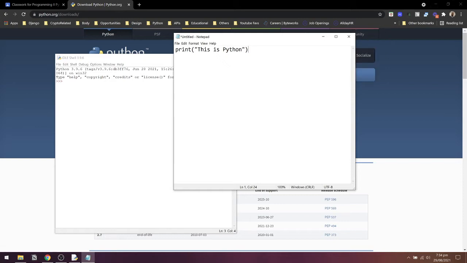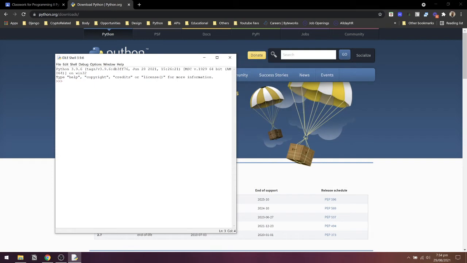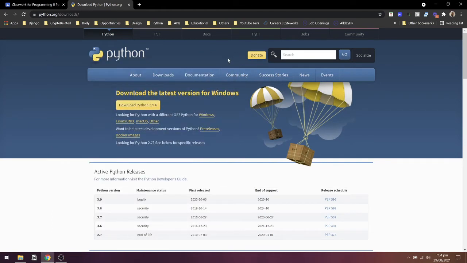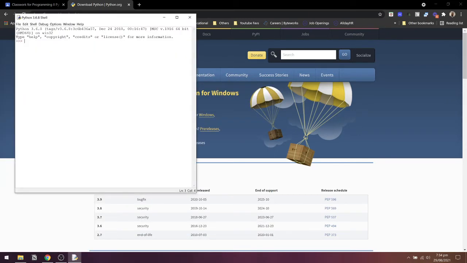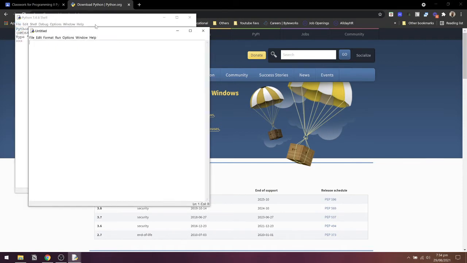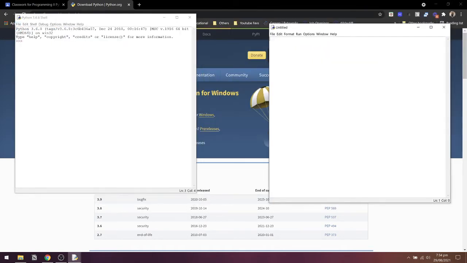The place where you type your code is usually what we call a code editor. When you install Python initially, it usually comes with a code editor, which is called IDLE. To find it, you can simply search for IDLE. This is not the code editor itself. You have to click on File and then New File, so you create a script that you can type your code in.